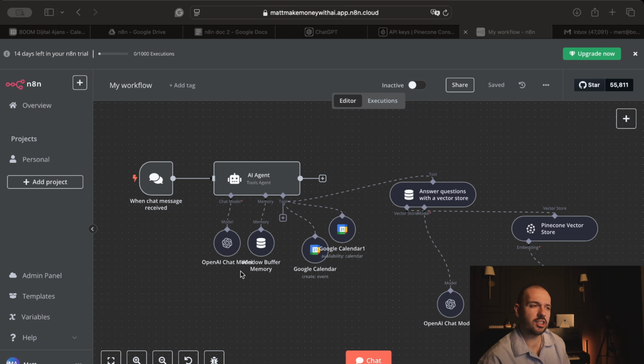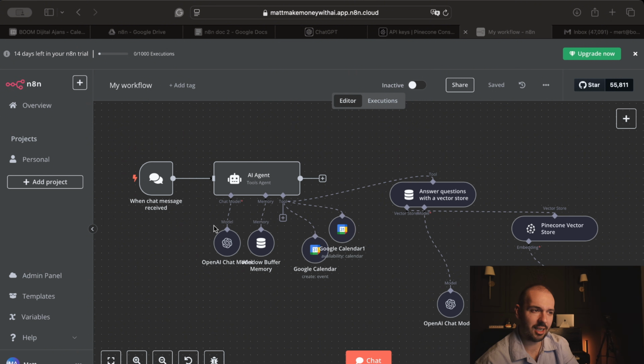Sometimes we want our agent to handle just a few specific tasks like scheduling events or retrieving documents, but for more complex or resource-intensive jobs like generating images, it's best to outsource that work to another n8n workflow. This keeps your main agent focused and allows you to maintain different workflows that can be scaled or updated independently.